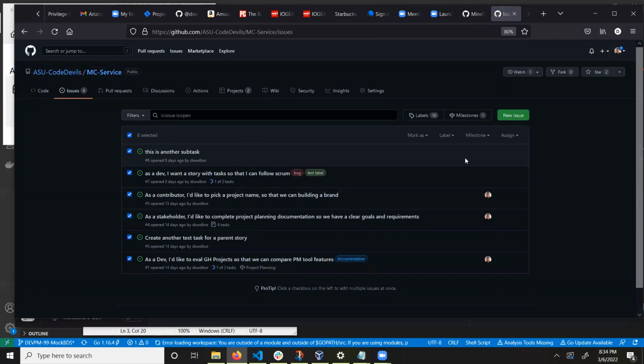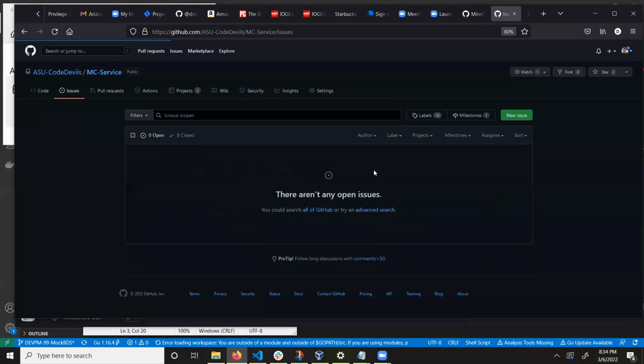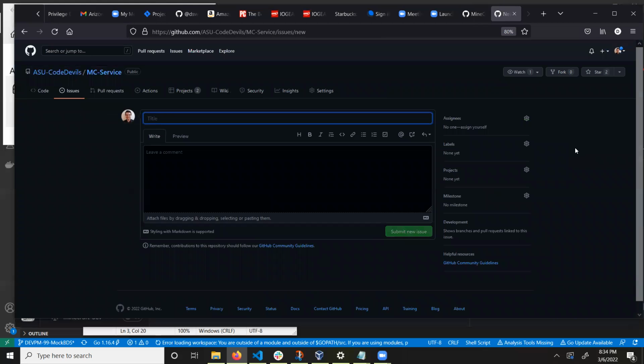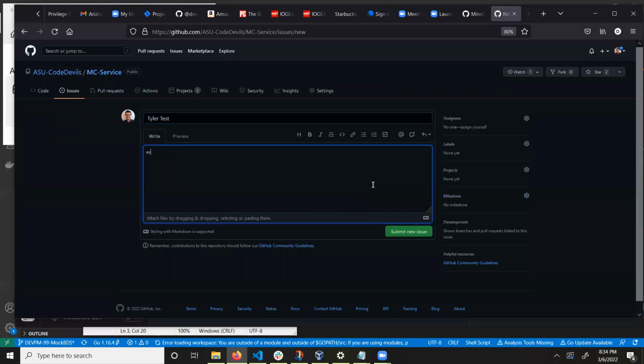So what you would do is attach the issue to the project. If you go into one of the issues, oh, you closed them all. They were all testing ones. Right, so you can attach it to a project on the side right there.